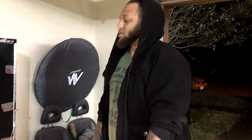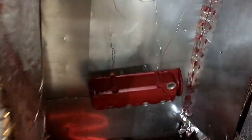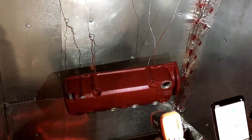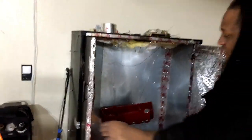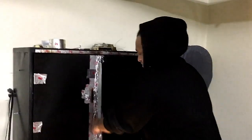So, you can see it starting to flow. It's not as powdery anymore. Here, let me put on a light for you. I'm letting the temperature out, unfortunately, but we are sitting at 223. We're getting there. It's starting to flow out, and once it reaches that 400, it'll start to wrinkle, and then we'll be good and golden. We're gonna let it sit for 12 minutes at 400. Good thing about it is once it cools down, you can bolt it right back up and drive off and squeak.